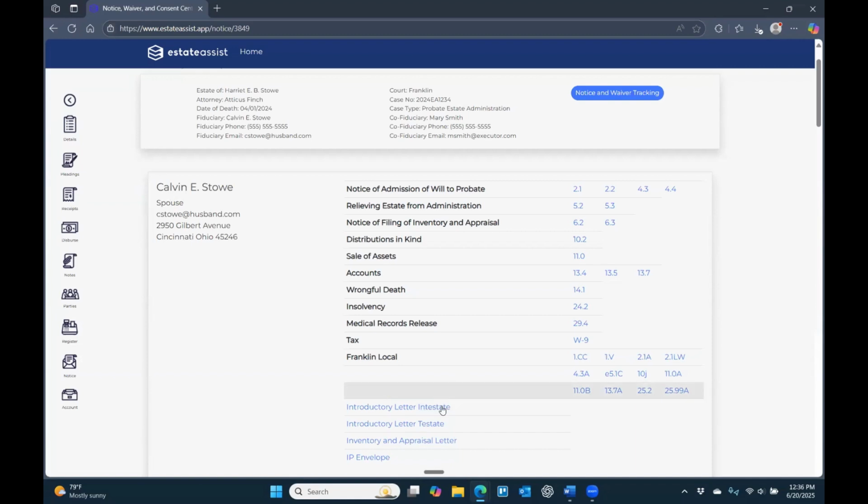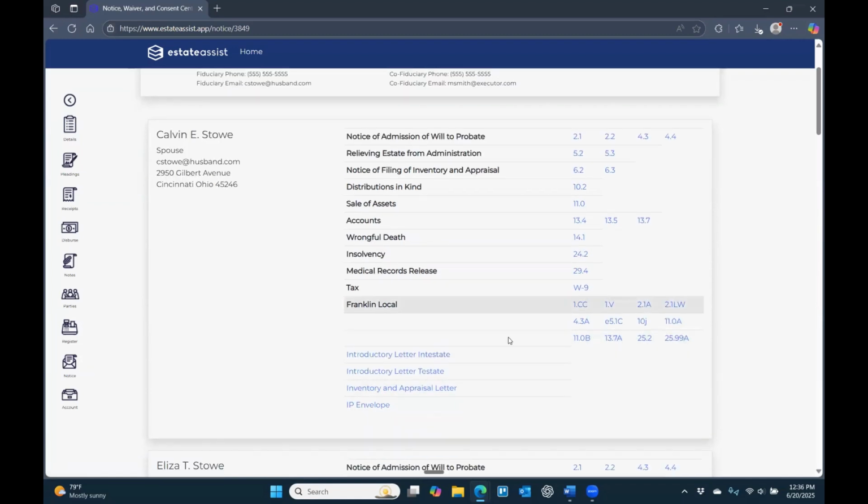We also come down here to the bottom of the box and we see your interested person letters. Earlier, we saw your letters related to financial institutions on the receipt screen. Here, we see letters that you've uploaded for interested persons, and you can have as many of these as you want. So as you can see, we've got an introductory letter for intestate estates, an introductory letter for testate estates, a letter for the inventory and appraisal.